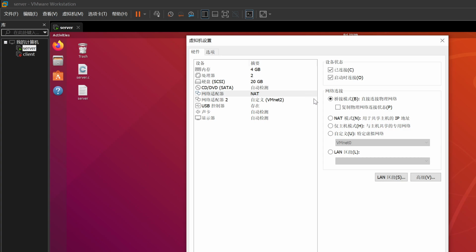But honestly, we just need to make sure the client and the server are in the same subnet by using one of the network adapters. If we make it NAT mode or bridge mode, both should be fine.